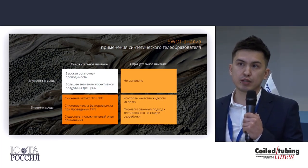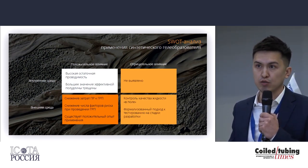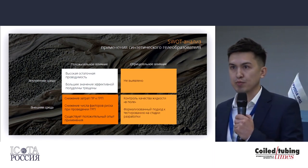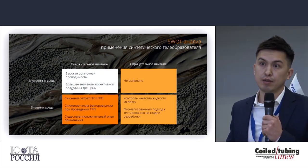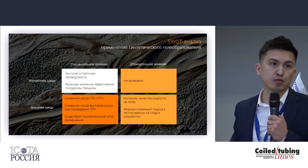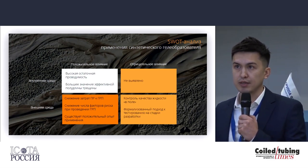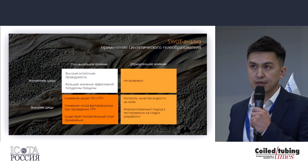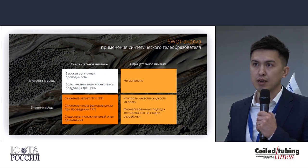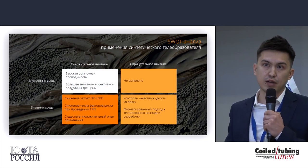So we don't have the risk that the liquid will not get cross-linked. We also need to make sure that the liquid does not get cross-linked. If we're following the plan and everything goes as planned, the decent carrying capacity remains stable. The background of application is quite successful: 20 jobs is quite good, especially since the technology is quite new. We haven't seen any negative factors for the internal processes.